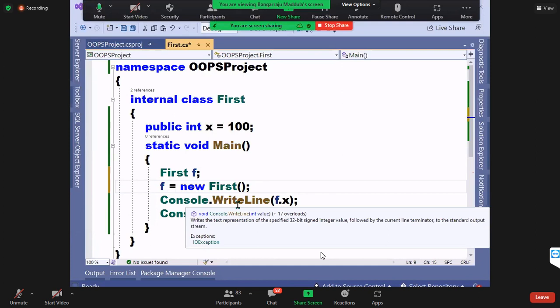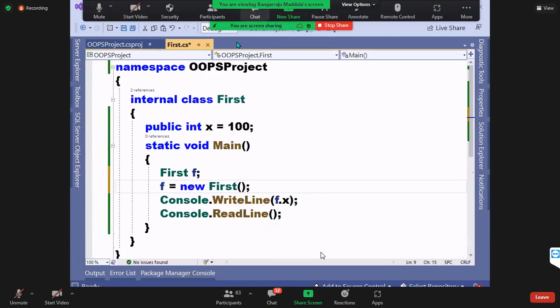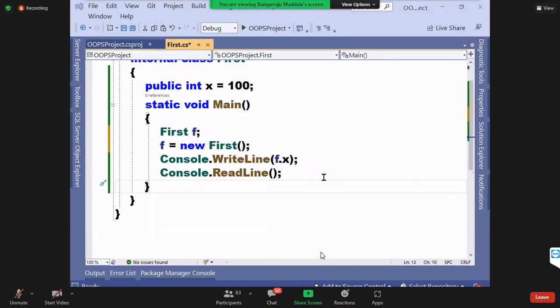If at all you just want to create the instance of it, let us see how we are going to do this instance creation process.